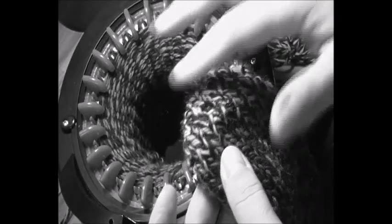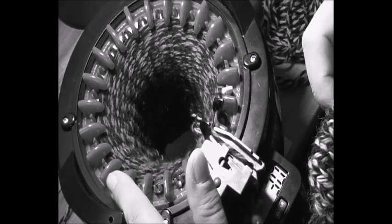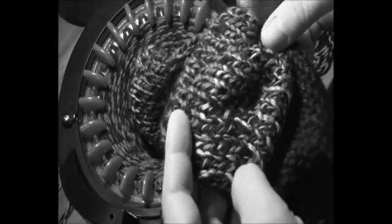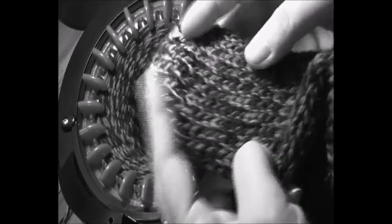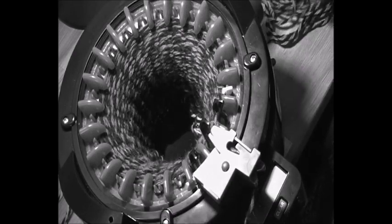So we come to the toe part. We're back at the black needles, and since I want to have a round toe and not the square one, we're just going to use 5 white needles and not 6 as we do on the heel, because the foot is always wider by the heel than by the toe mostly. If you have a very big foot and very wide up, just use 6 stitches. I use 5 to create this round toe, and normally I guess when you make a toe by hand you use fewer stitches, you decrease when you're closing up the toe.